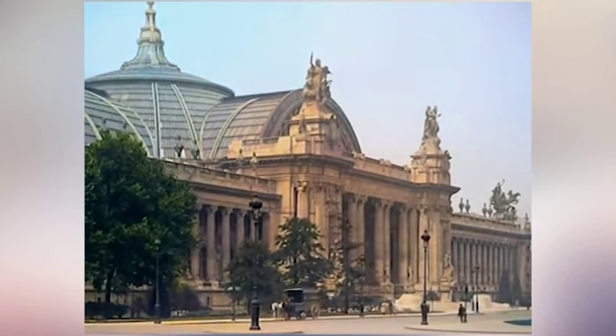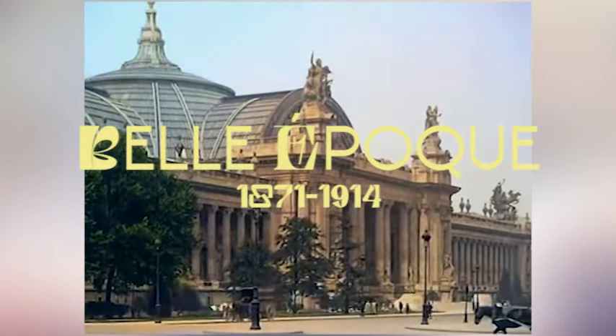Let's set the stage. The early 1900s were part of the Belle Époque, or the Beautiful Era — a time of cultural, artistic, and social flourishing across Europe. This period was defined by optimism, new technologies, and prosperity. With all of this going on, it's no surprise that the arts, including interior design, were booming.